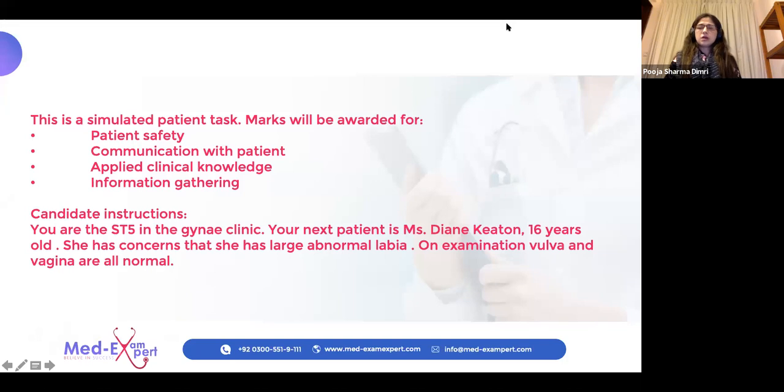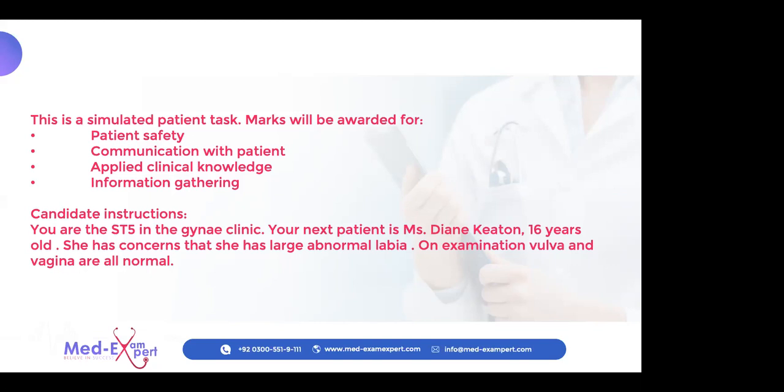So, doctor, I've always been checking my vagina and all. I went to the internet and I checked online. And I saw those pictures on the internet. And my labia looks very abnormal. It's very large. And I think I cannot have a normal life with this. So I was thinking a lot and then I read on the internet about a lot of views of other girls, and they were very happy with this surgery.